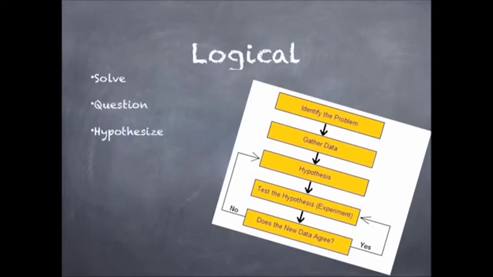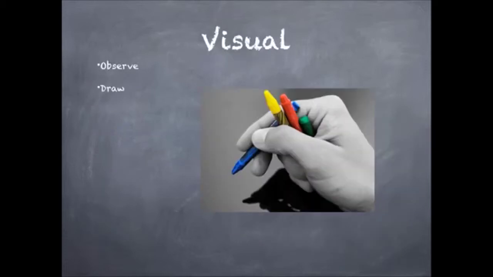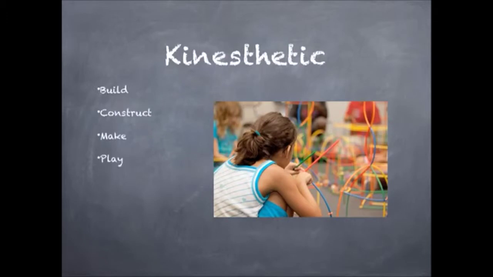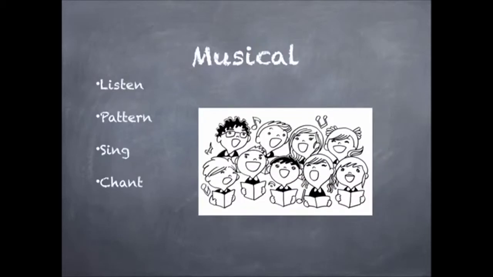The logical mathematic intelligence, which involves testing, experimenting, and exploring the cause and effect relationships. To teach the visual spatial intelligence, the unit will include observations as well as student illustrations, creations, and the use of images. The bodily kinesthetic intelligence will involve movement and manipulation of digital objects as well as hands-on activities. Students will create projects and also be given the chance to physically perform what they have learned. The musical intelligence will be addressed as students learn through song and the creation of music for instruction and memorization purposes.